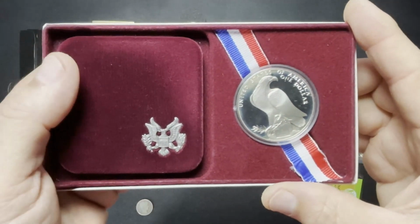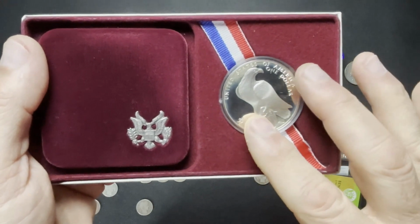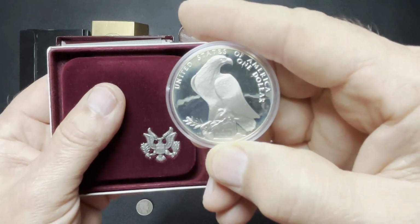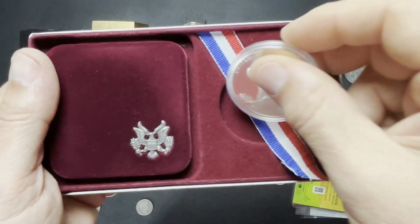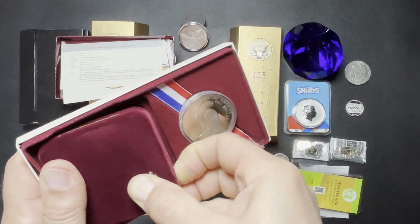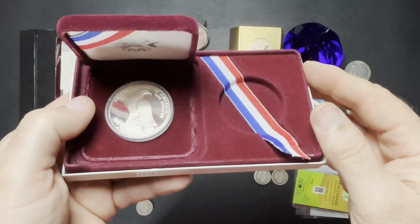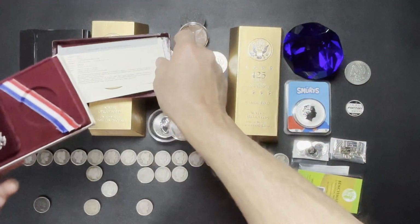And there we have it. I've not seen this particular layout before, where you have a well here for your encapsulated silver dollar, and you can pop it out of there, and very proof. Nice looking coin. What's different here is that this thing also has a clamshell sitting on the other side. I can get her to pop open. There we go. But yeah, I guess you can store it in there as well if you like. So, that was different. Oh, that was nice. Got that again at generic silver pricing.